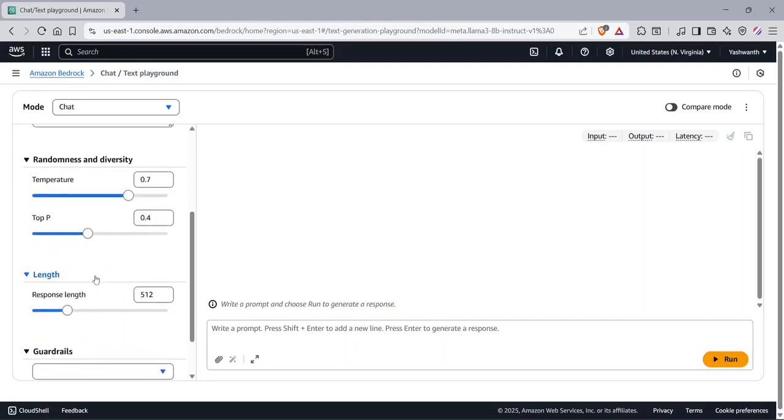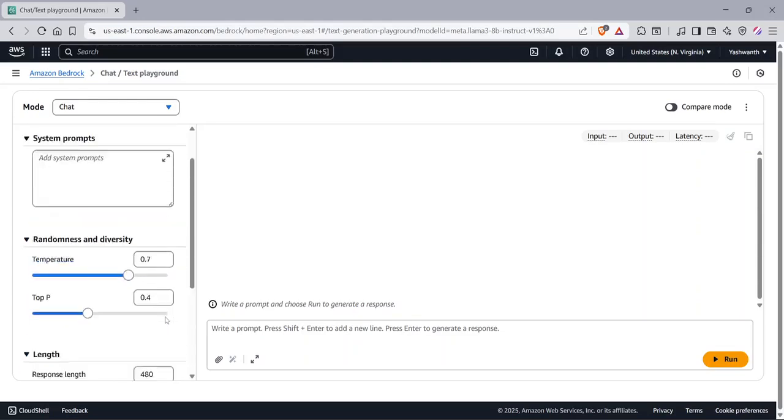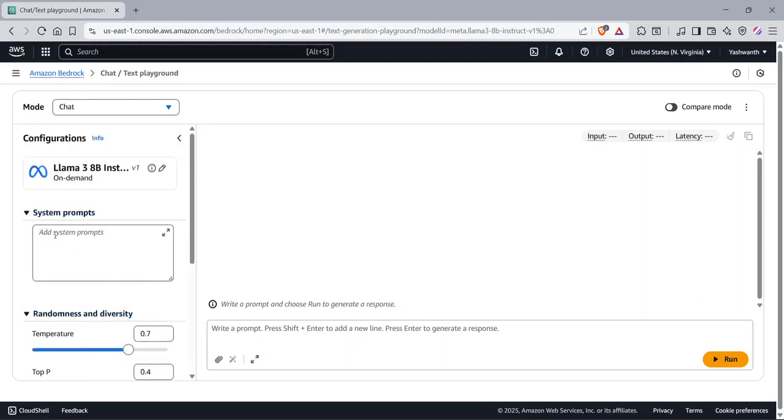Based upon this, the inference is going to change, and you can control the response as well. And if you have any guardrails, you can select one. And if you want to provide any system instructions, you can put them here. Then after that, you can write your prompt. Then the model will respond using this large language model.